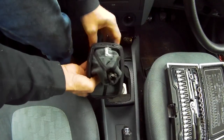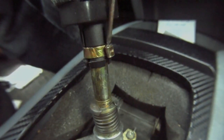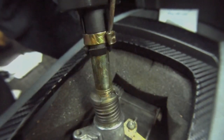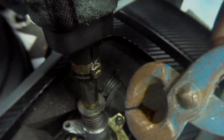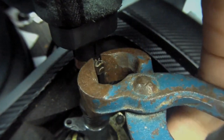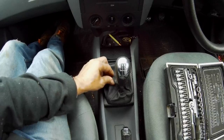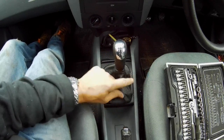If you're really having trouble getting the gear lever knob off, then that's okay. All you need to do is just open that clip up a little bit with a flat-bladed screwdriver, just ease it off a little bit to weaken it, and then it'll come off. If you do that, then you'll have to nip it up tight when you put it back on, and you can do that with some little blunted pincers. And if you irreparably damage the clip, then just replace it with a Jubilee clip or something similar, but be aware that this may protrude on the leather gaiter a little bit.